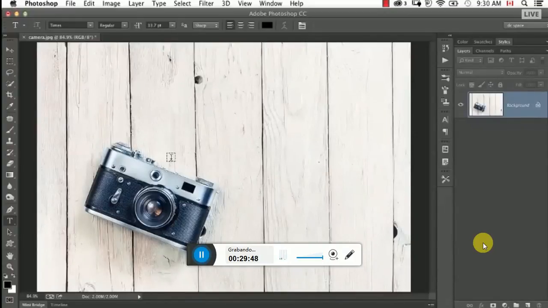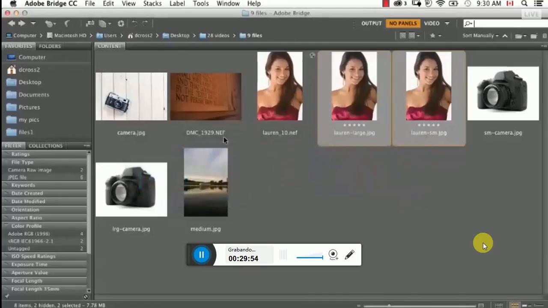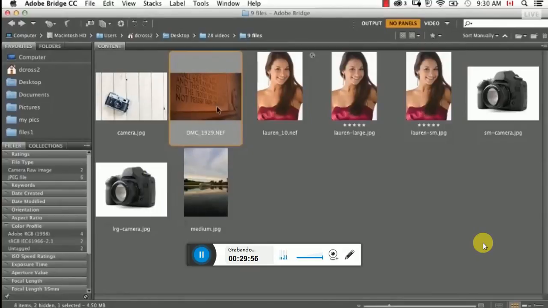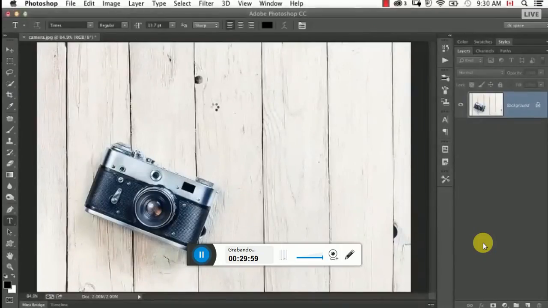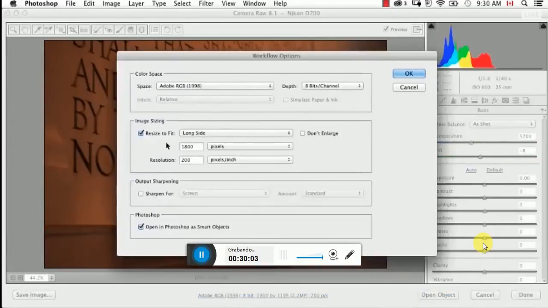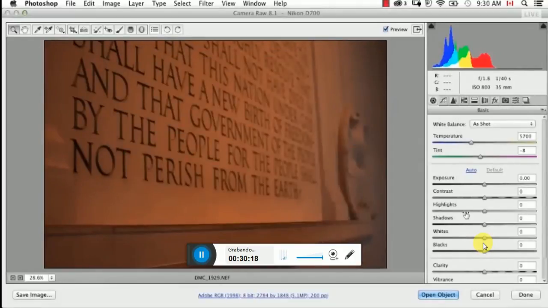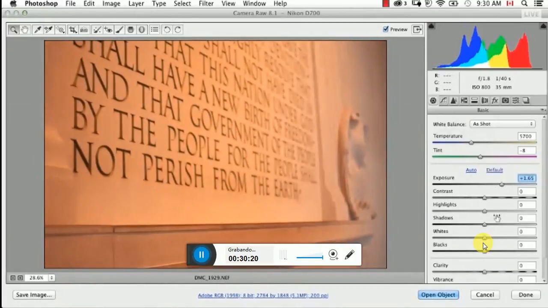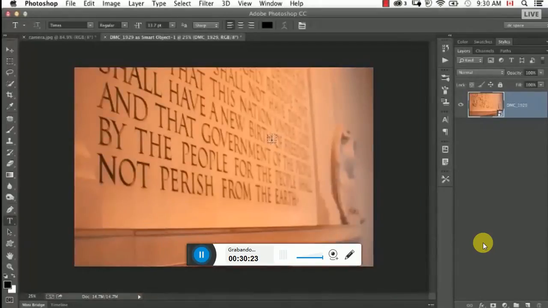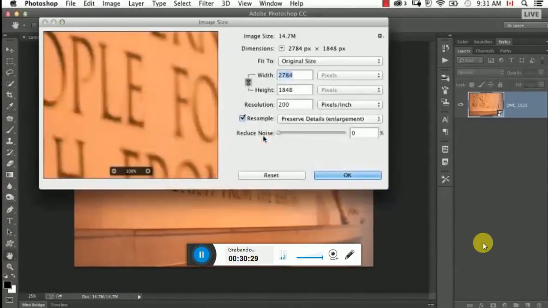So again, the first thing to keep in mind is everything we do here is determined by what we're starting with. So if I have, for example, a camera raw file, and open that in Camera Raw, let's first of all take off this quality. So this is saying that the way this image was captured was with a 5.1 megapixel camera. If I click OK, just adjust a little bit and then open it, and then go to Image Size, and I'm going to use the keyboard shortcut Command Option I or Control Alt I.